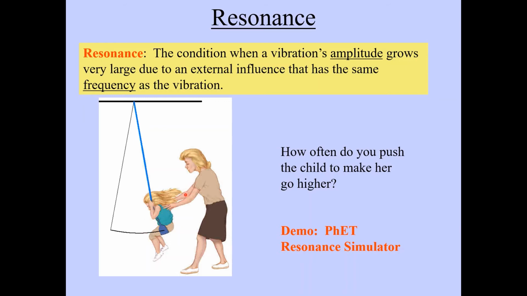If the mom here pushes at any other frequency, if she pushes too often or not often enough, the child's amplitude here will diminish and the child will end up just not swinging at all. So let's look at a resonance simulation tool, and we can look at this with a little bit different system.